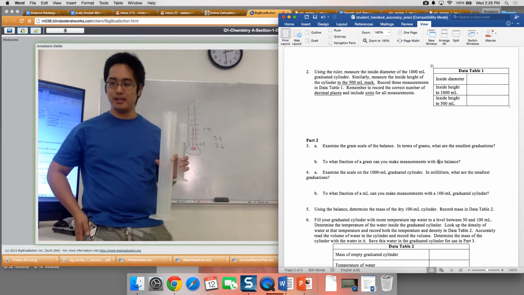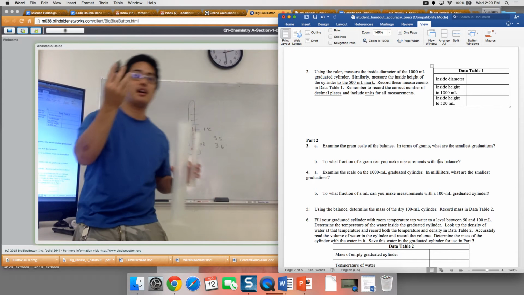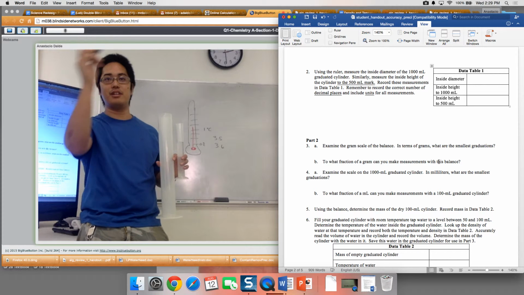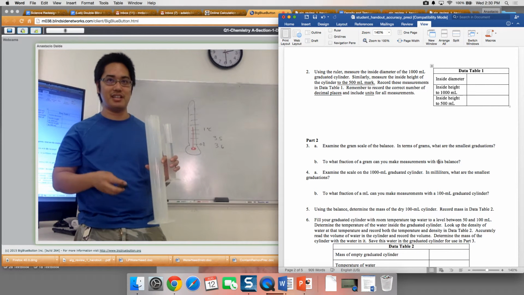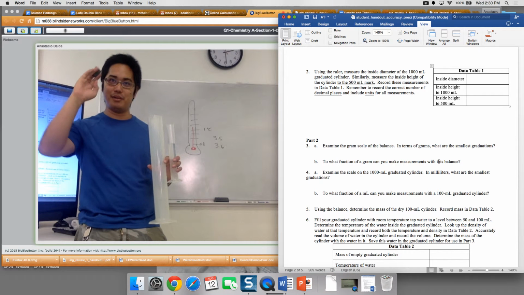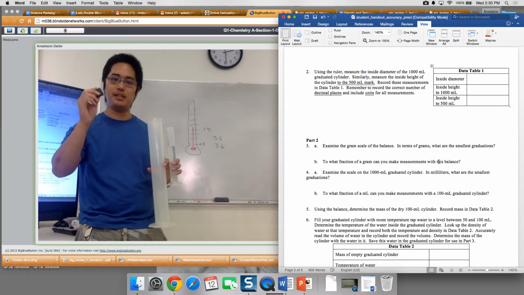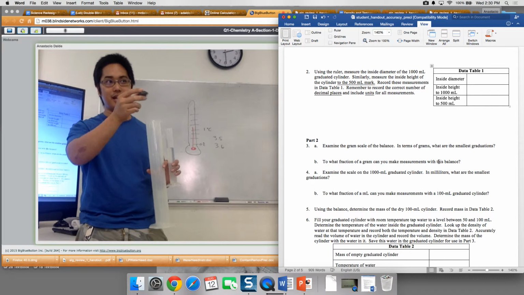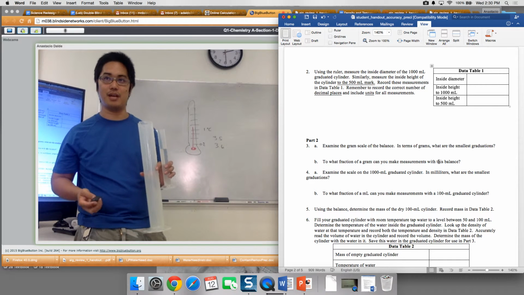And why are we using these specific rocks? Because these are all the same rocks. I was actually thinking about giving everyone different rocks because there were some rocks over there that I wanted to get the densities of, but I think it'd be good for us to get the same rocks because this will give me an opportunity to teach you about standard deviation later on. So we're going to get into that a little bit later. And to do that, we all need to take the measurement of the same kind of type of rock.